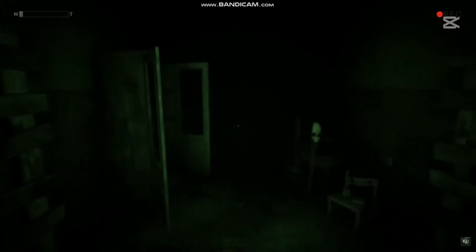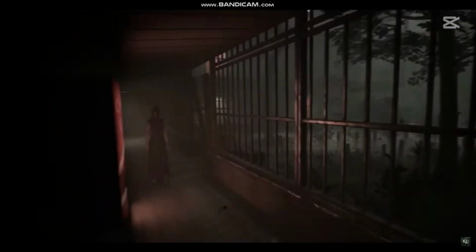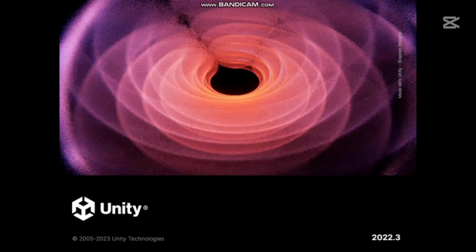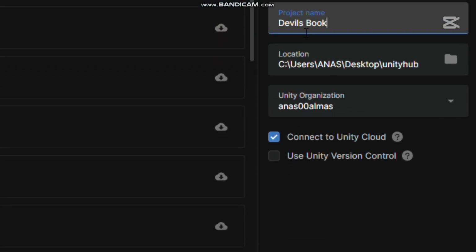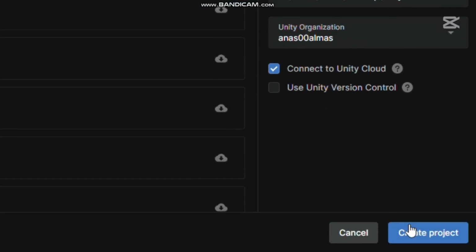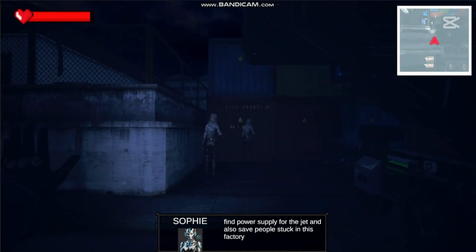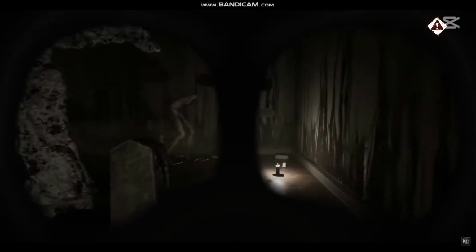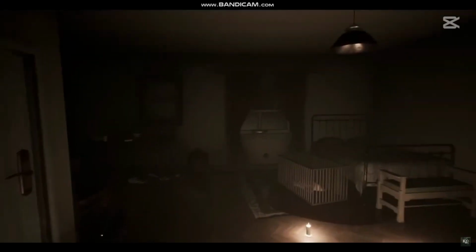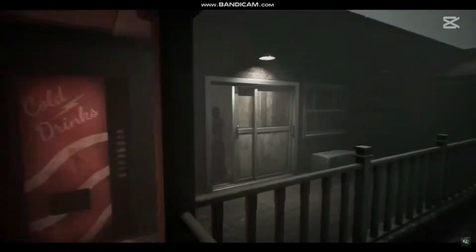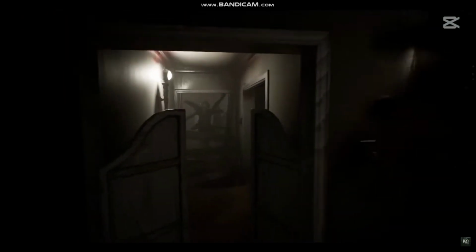First, I wanted to only make a horror game, as many indie developers were making them, so I wanted to jump on this trend. So I started the Unity Hub, started a Unity project, and named it Devil's, because first I wanted to make a horror game, not a zombie survival mixed with horror game. The main idea was a man inherits a house from his grandmother's death and starts to live in it, noticing strange things happening to him.